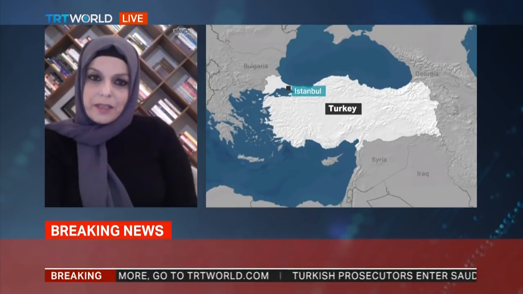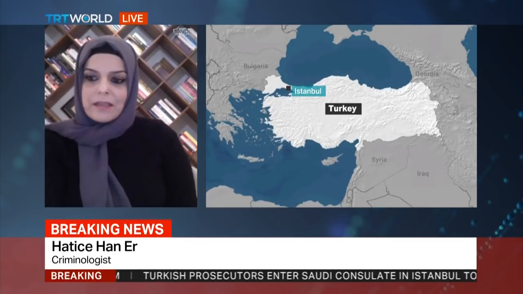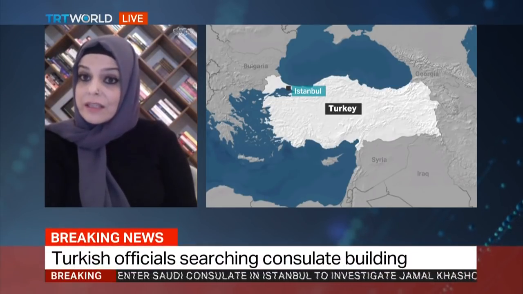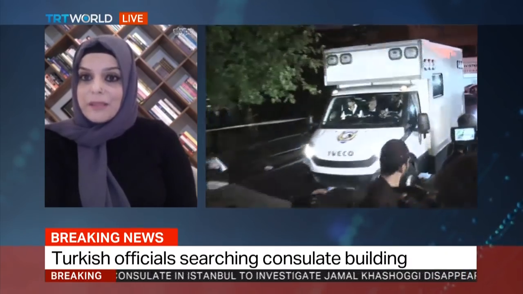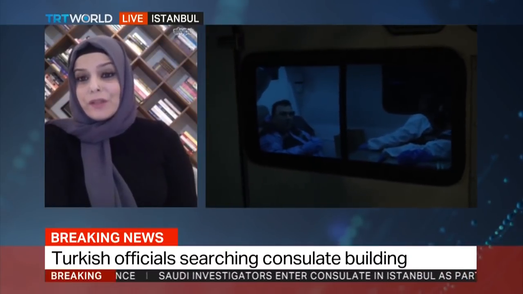Well, first of all, especially in this case, it is a very, very different case because of the circumstances. What the forensic scientists would have to initially do is actually identify the crime scene. Now, a crime scene can also be within a building, or there could also be a secondary crime scene and a third crime scene as well. So the first step would be to actually identify the crime scene.